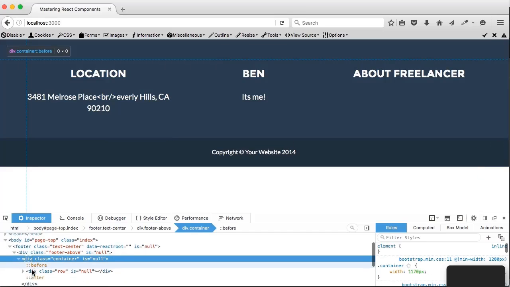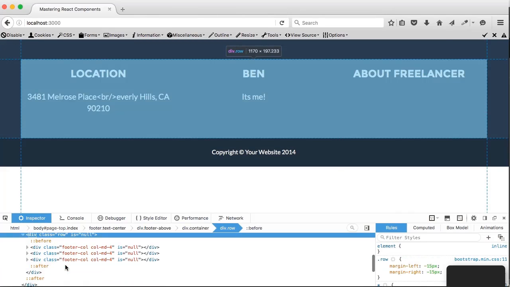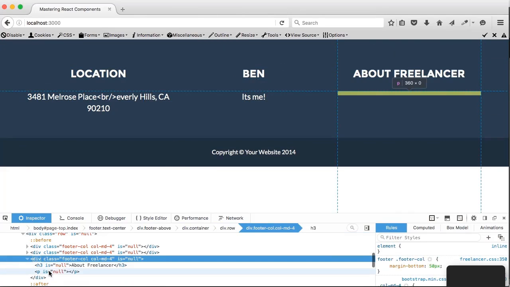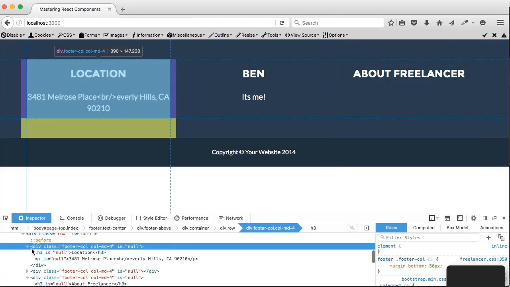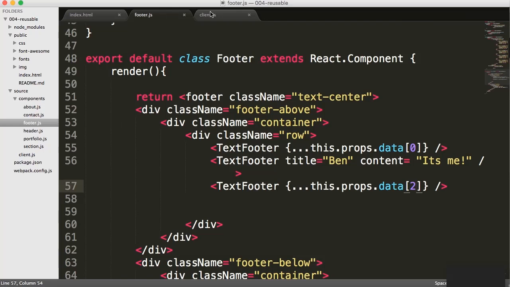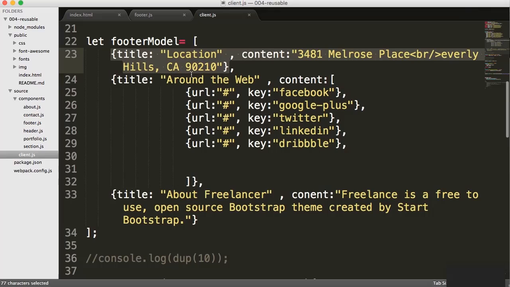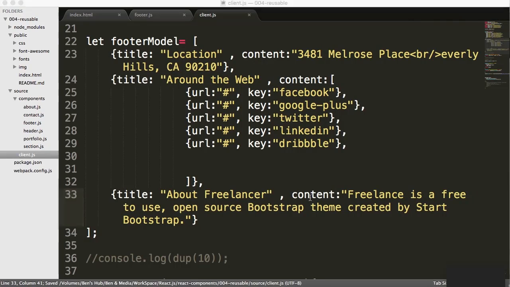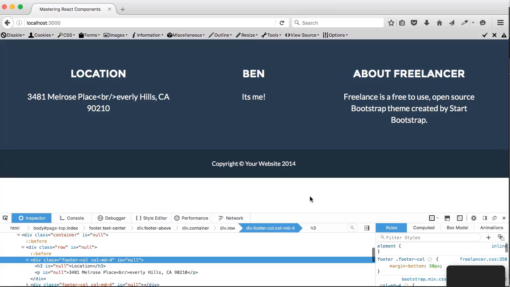So container, row, we want our third item. And in our third item, we can see that we have an empty paragraph. On contrary to the first item, where our content is going through, let's take a peek at our client data to see why that is. Content, that would do it. Content, save. And if we go back in there and refresh, we'll see that now our content comes in.